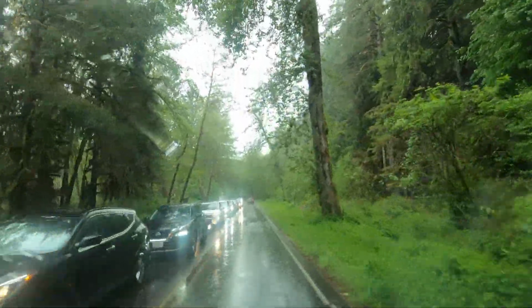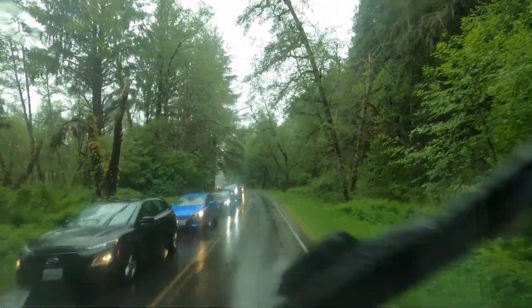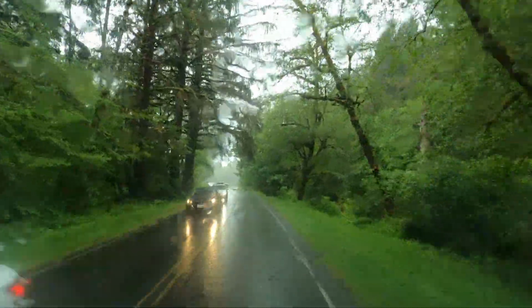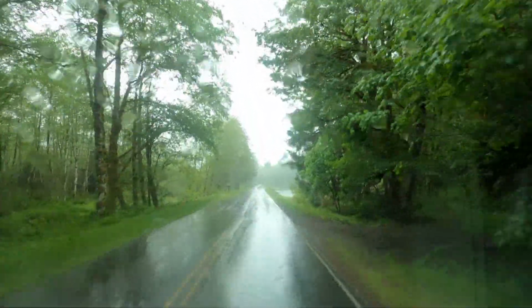I'm just past the entrance to the park, and this shows you just how busy it is right now. It's a Saturday in May, and the Park Service has had to meter entrance, and that's why there's such a backup. Alright, it was getting pretty busy up there, so I decided to get out of there, come way down, almost to Highway 101. Between all the driving and the hiking, I basically missed lunch, so I'm having kind of a late lunch, early dinner.